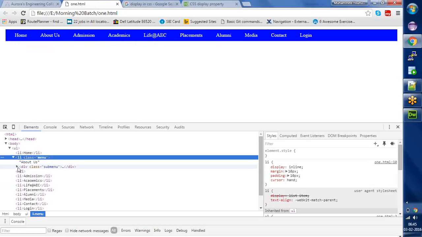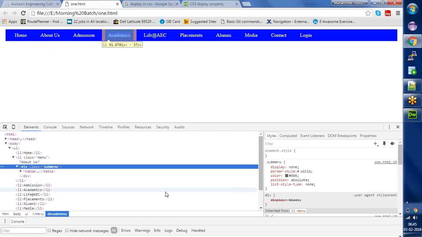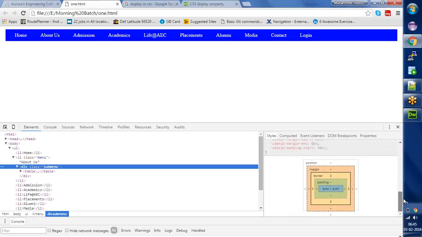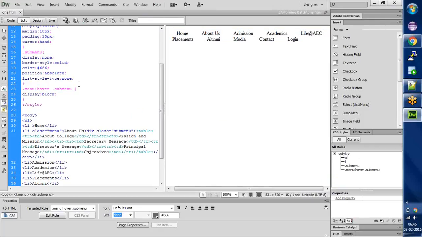So here you have about us, and here you have submenu. The position is like this. Here you have got defined padding, so it's empty over there.